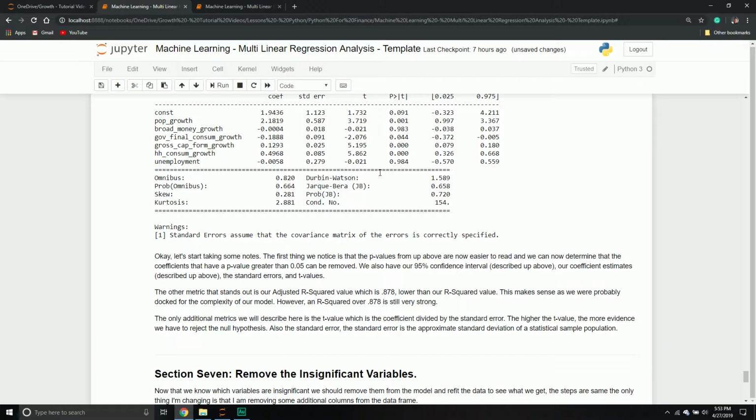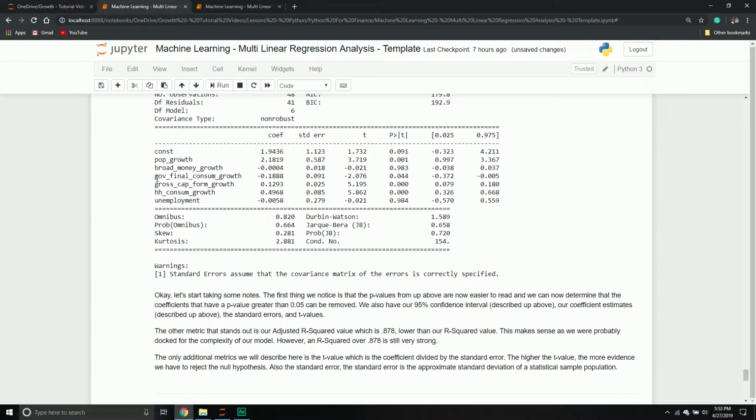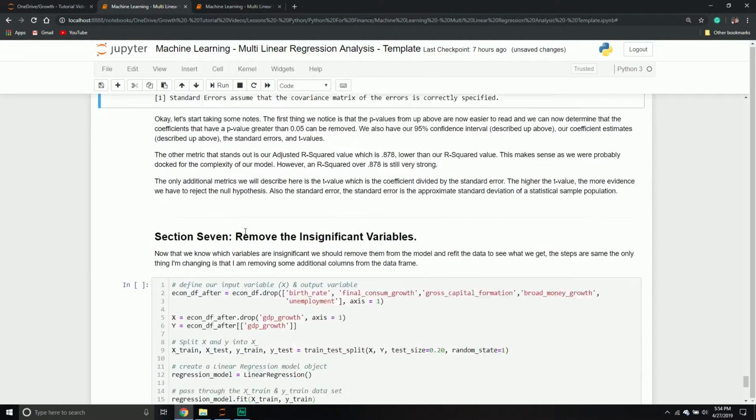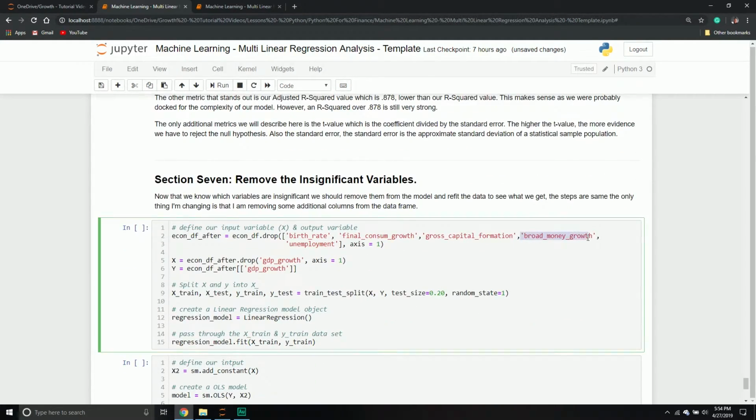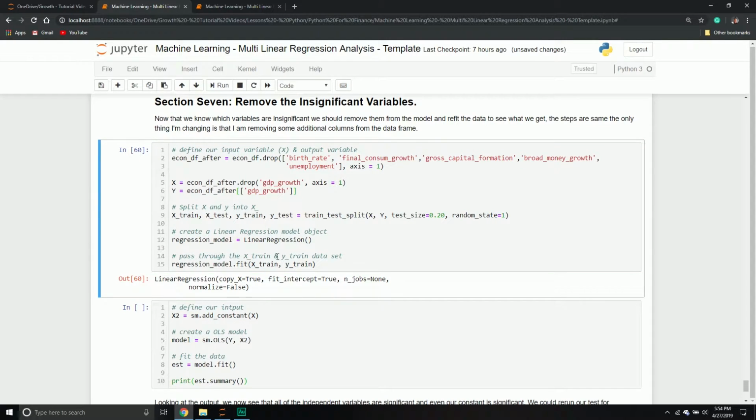So this is kind of that iteration component. You're checking your variables. If they come back insignificant, you remove those variables. So I'm removing now government final, no, not that one, broad money growth and unemployment. And so I remove broad money growth and unemployment and also the highly correlated variables. And then I retrain my model just like that.